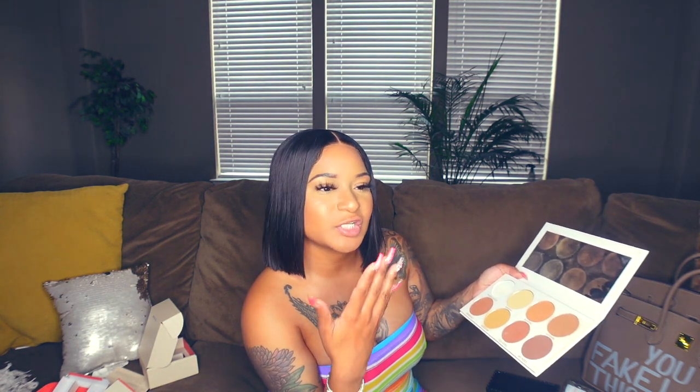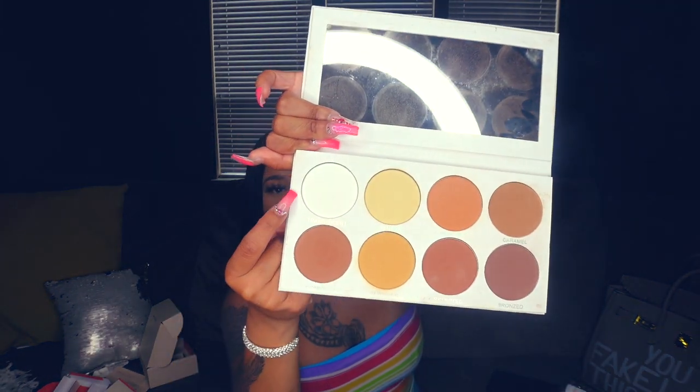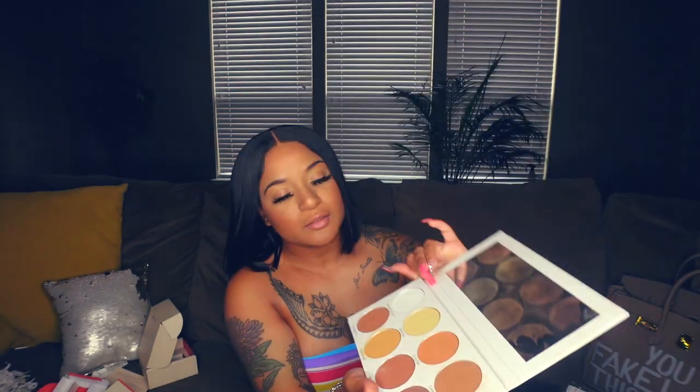So I really do love this though, because you know, like I said, a lot of times when I be trying to get ready with my homegirls, I be like, girl, you don't got shit in my shade, and they say the same thing to me. But now I got something for everybody. Okay, from the lightest sister, okay, we got Karen's right here, from the lightest sister to, well, this ain't the darkest sister, but y'all get what I'm saying.